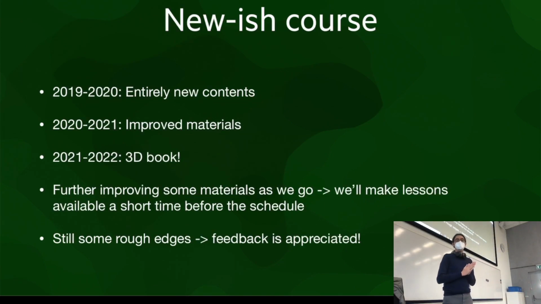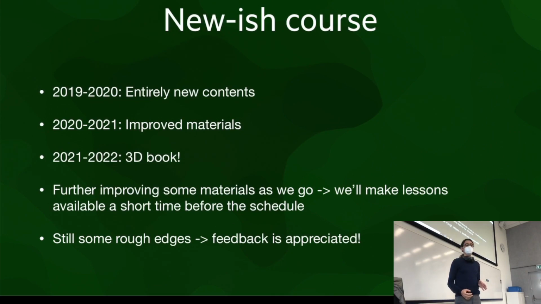This course is relatively new. So there was a 3D modeling course in the past, but in 2019 and 2020 with the new DTM course, we shuffled things around and we created basically entirely new materials for the course. Things were quite rough, but we were quite happy with the results, nevertheless. In 2020-2021, we focused on improving all of the materials, and now we think they're good enough to actually assemble them into a 3D modeling book, especially for this course. But we're still further improving the materials as we go, more or less.